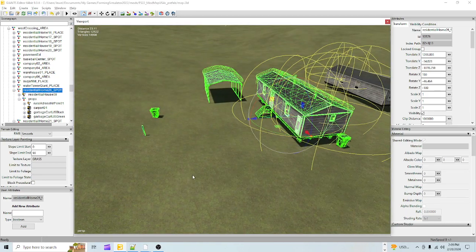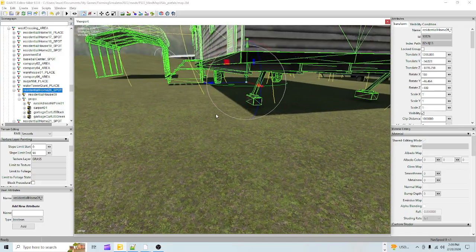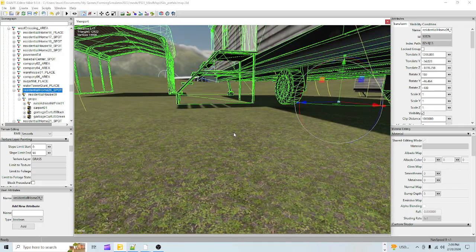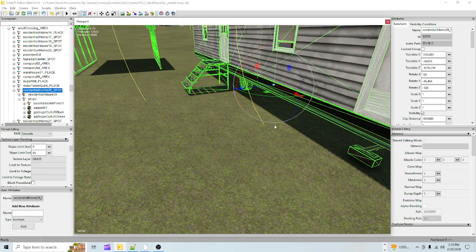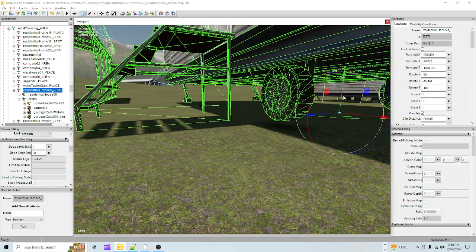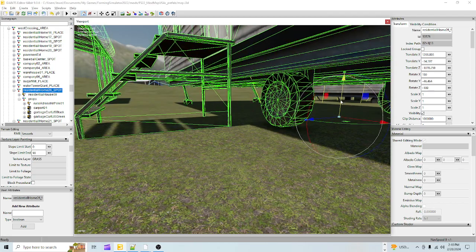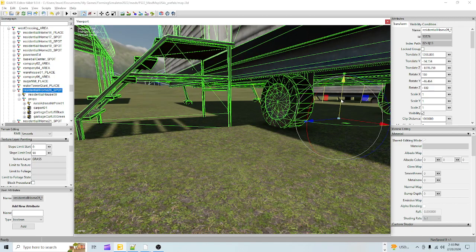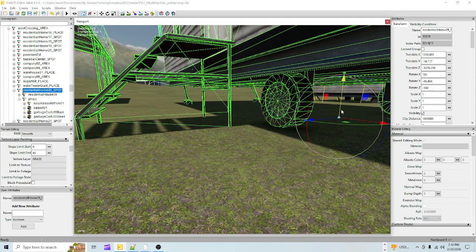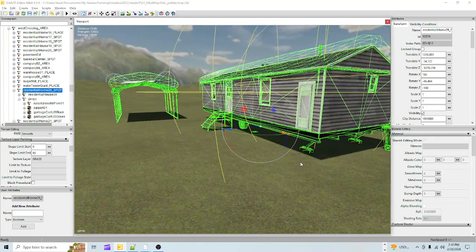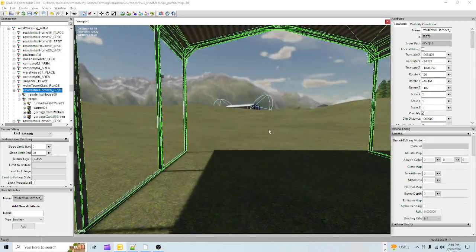Okay. And we should be close. Let's bring this down. As soon as it touches, we should be good. Well, we'll put it up just a hair. Right there. So we should be good on everything else.